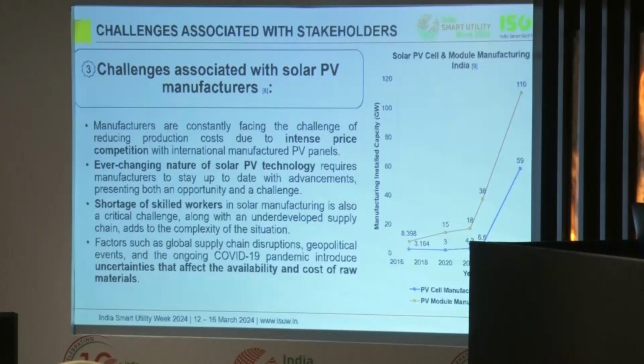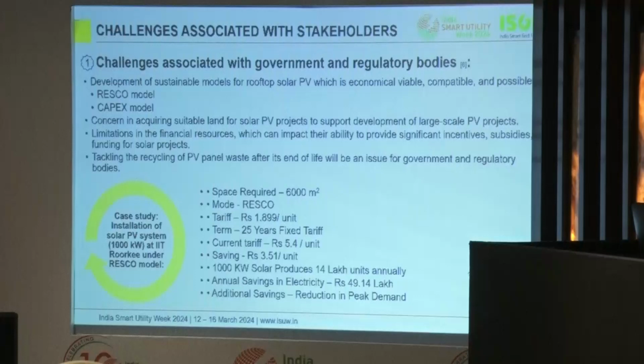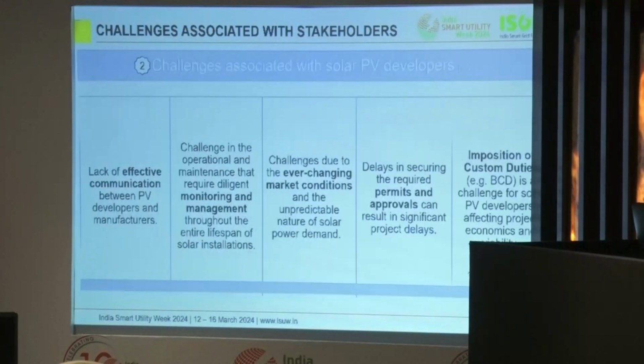I want to put this point on this graph. The orange trend is showing the capital cost of solar photovoltaic in the country. As you can see, after 2021, the capital cost of solar PV has risen from 592 to 640 US dollars per kilowatt. This is due to the COVID-19 pandemic coming to the country. So these events and pandemics affect the capital cost and also affect the stakeholders and make their challenges greater.